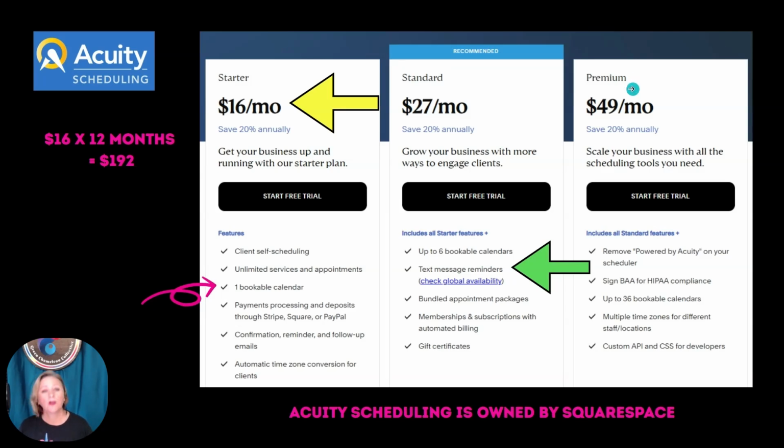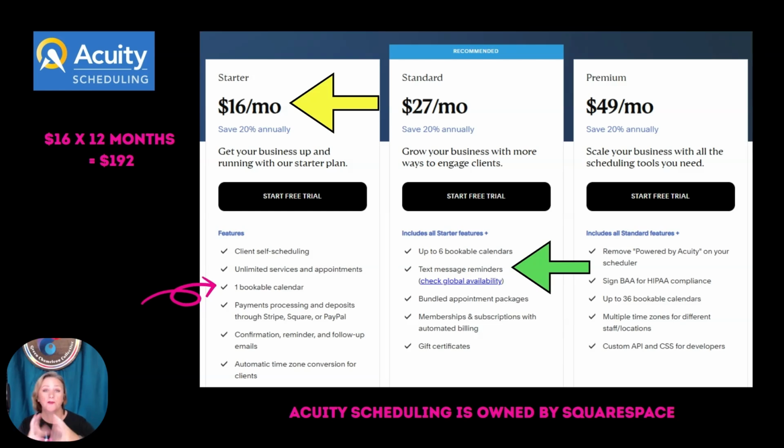So the next big one was Acuity. As we were doing the website software review and we were talking about domains and hosting and software to create your website, Acuity came up. So Acuity was purchased by Squarespace. So if you have Squarespace, software for creating your website, you may also have the ability to get Acuity.